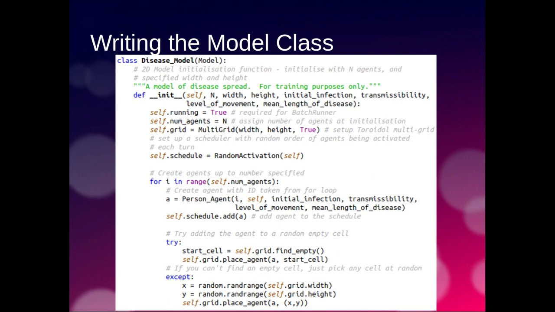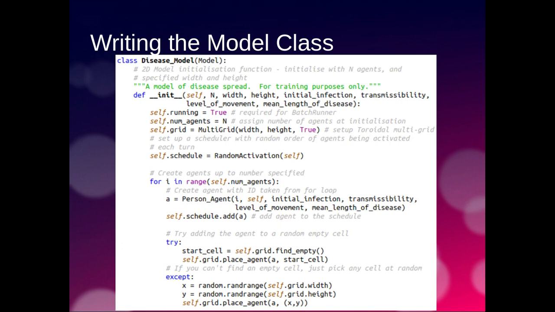That basically means if a grid is toroidal, if you're at the edge of a grid, say the right-hand edge, and the agent then moves right, they will then appear on the left-hand side of the grid. A bit like Pac-Man. A toroidal shape is one that wraps around on itself. So you can move off the right and appear on the left, and similarly, if you move off the top, it'll appear at the bottom, and vice versa. We don't want edge effects on our model. We want them to be able to move in a toroidal format.